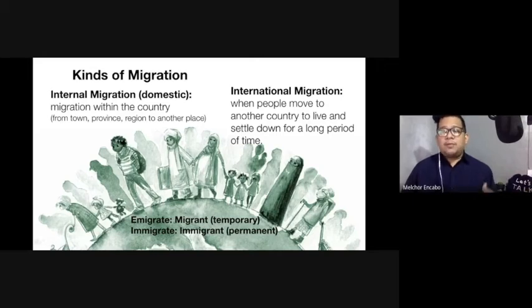Pero, if for example, may pamilya na decide na talagang permanently doon na sila titira, ang tawag natin doon is yung immigration or yung pagiging mga immigrants naman. So these are two terms that you need to remember when we talk about international migration. So dito may mga OFW parents, meron ba kayong mga kamag-anak who permanently settled their families abroad? As in mga citizens na sila ng Amerika, ng ganyan, hindi ba?